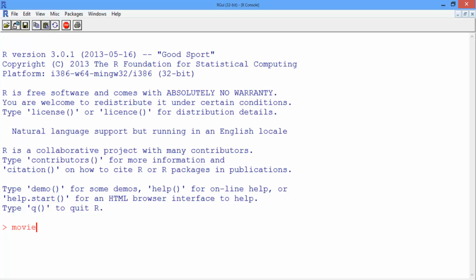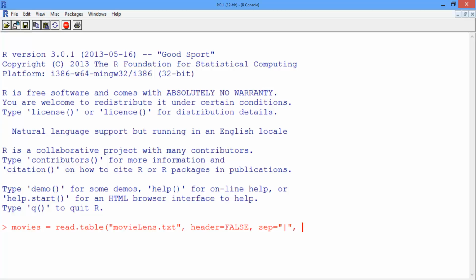So we'll call our data set movies, and then we'll use the read.table function, where the first argument is the name of our data set in quotes. The second argument is header equals FALSE. This is because our data doesn't have a header or variable name row. And then the next argument is sep, for separator, equals, and in quotes, the vertical bar, which can be found above the Enter key on your keyboard.